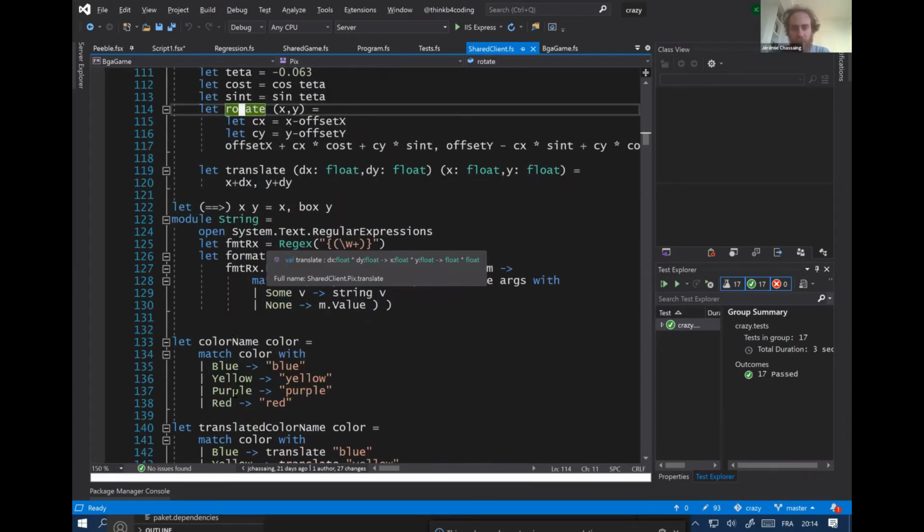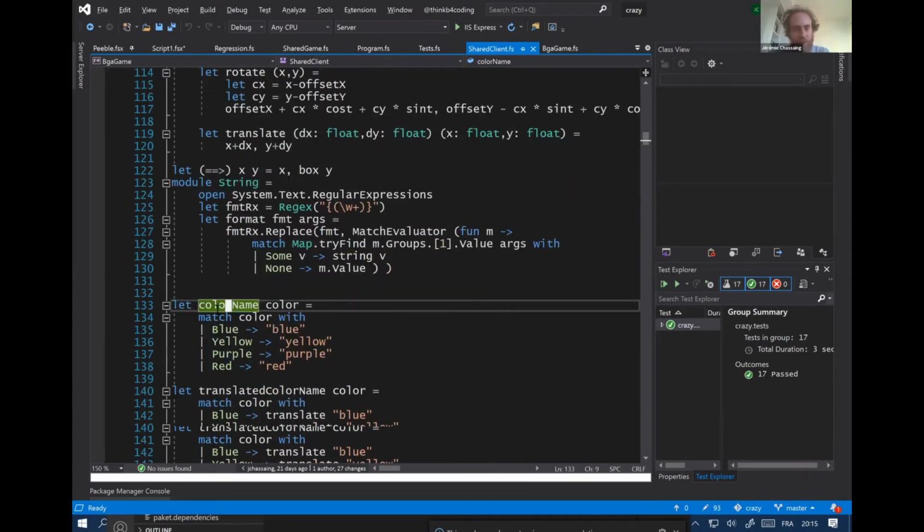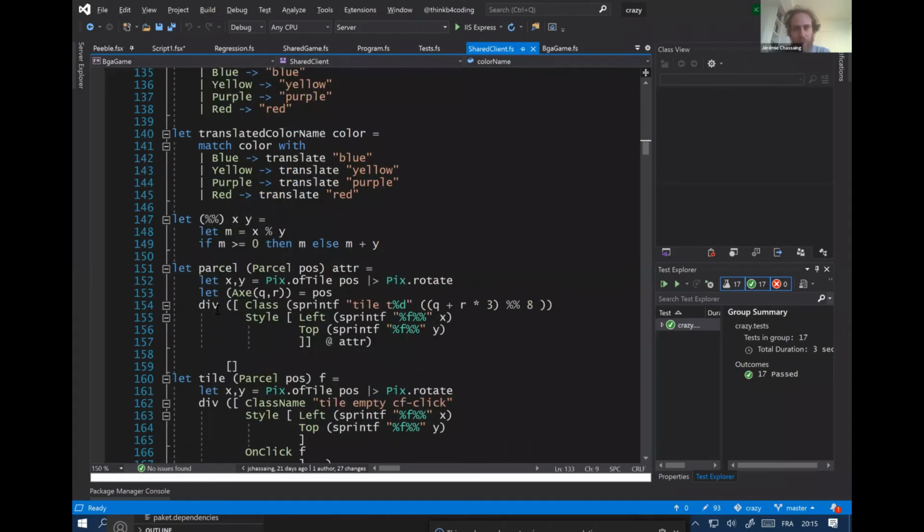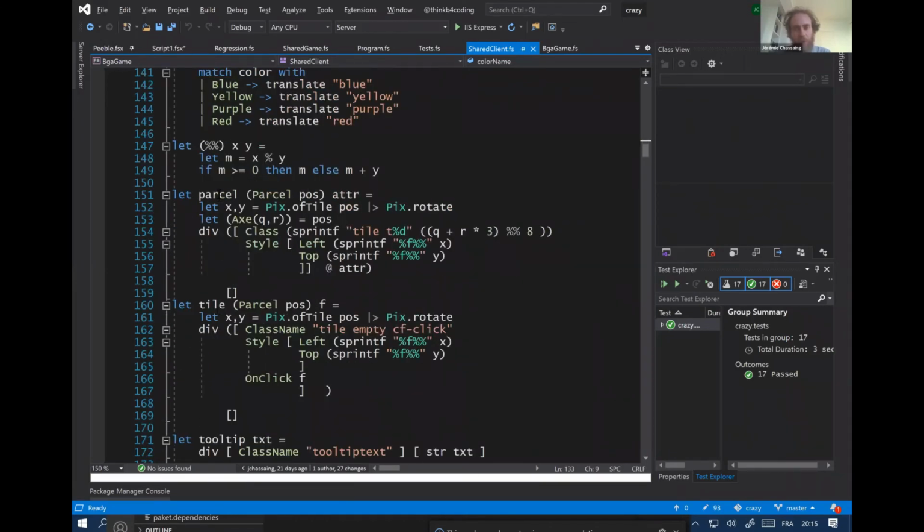And after that, globally, color names here. And to draw a parcel, I just take the position of the parcel in pixel, and then I rotate it. I get X and Y, and then I just create a div, which is a tile, with given values.